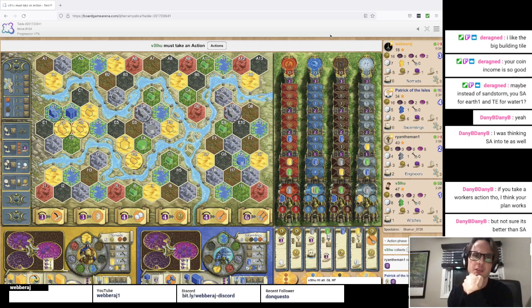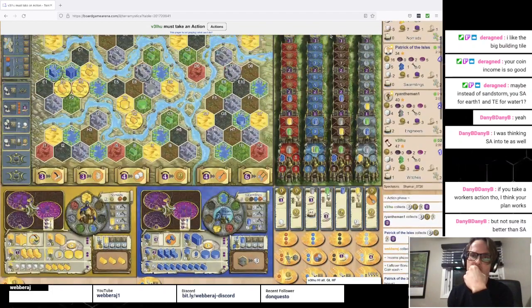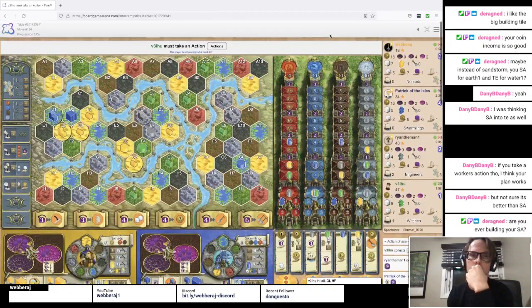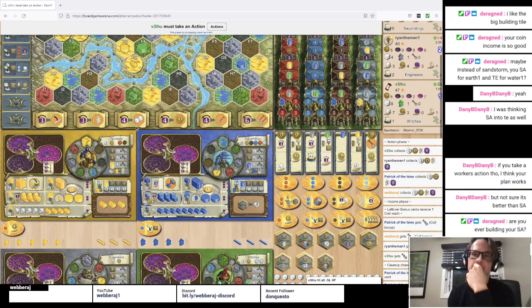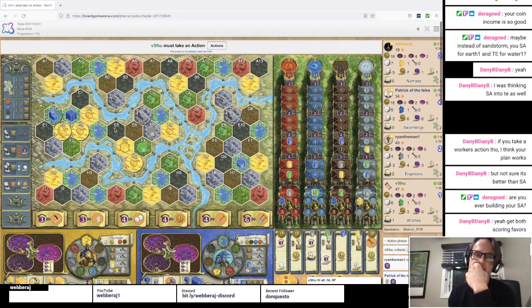It's gotta be better than Sanctuary. I don't see why Sanctuary is particularly good. You want me to Temple Sanctuary here? Well, I don't need 2 deranged, but I think I would like 2 more favors. Like, I would like a copy of Earth 1 and Water 1, I think, if I can. And I might like them in the mid-game. So that's part of it. And a Sanctuary here saves a Sandstorm, basically.